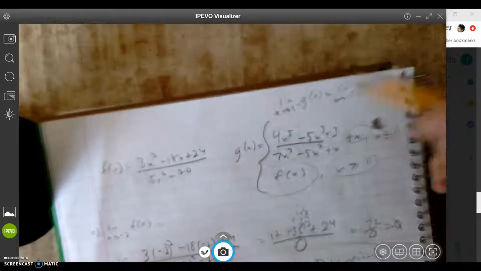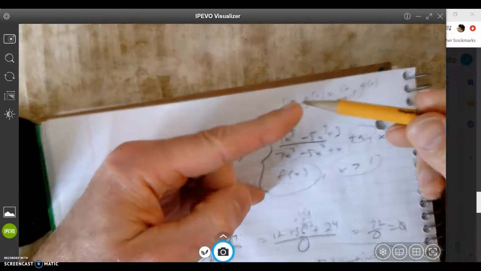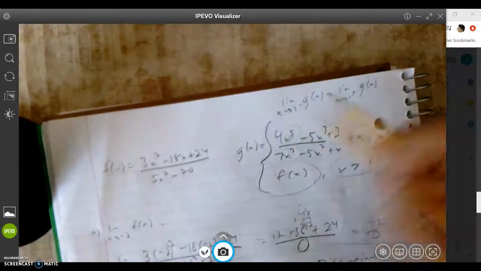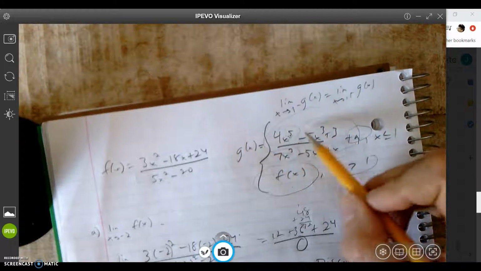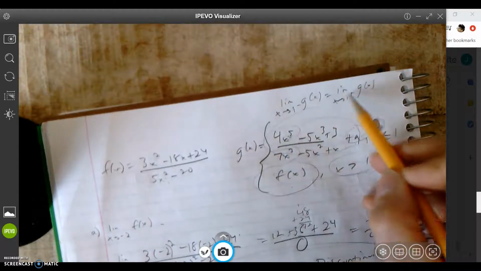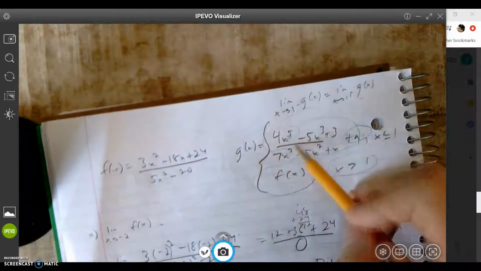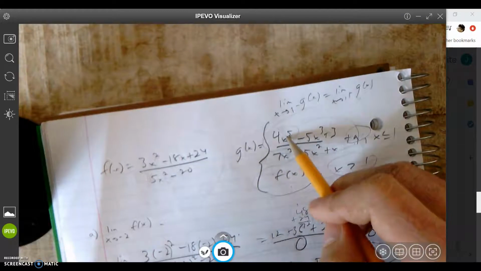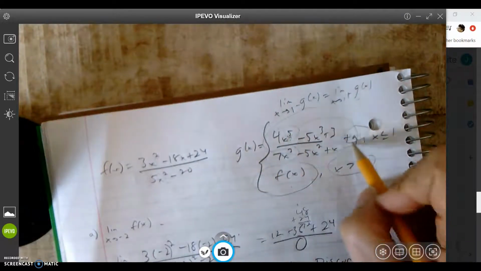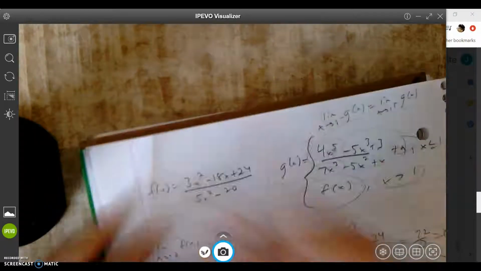And so to make sure we're approaching the same y value from the left and the right, we have to plug in 1 from the left, which is this part, and then 1 from the right, which is f of x, which is this part here. So this and this have to be the same when I plug in 1. And so if I plug in 1 for x, I can get a, because that would be the only variable left. Okay, so let's do that.